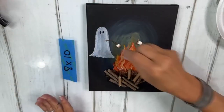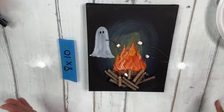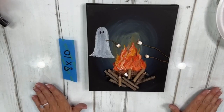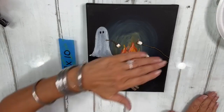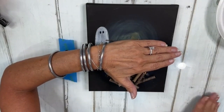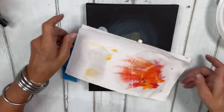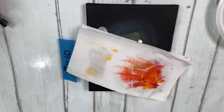I feel like we should have wrote boo across. Yeah, it's too late for star spatter. We've already got, I'm not taking those sticks off. I guess I could cover it up. Could we do this and add a little spatter to the sky? Let's try. Oh, dadgummit.